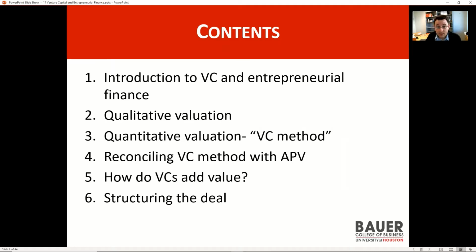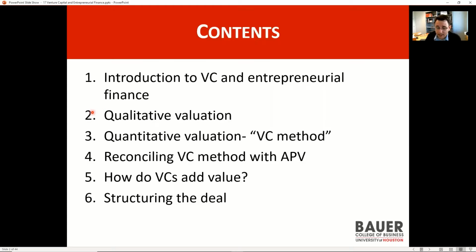Then this course focuses on valuation. So we're going to think about different ways that VCs value an entrepreneurial firm. As you can imagine, a lot of these young companies could be a couple of folks working out of their garage, for example. That's the kind of entrepreneurial company that we're thinking about. It's going to be hard to value them quantitatively. We're just not going to have very much data, again, if it's HP starting out in the garage. So you need to have some way to value them.